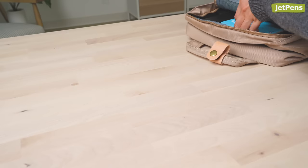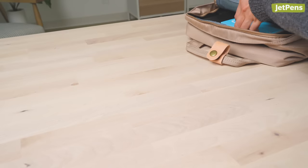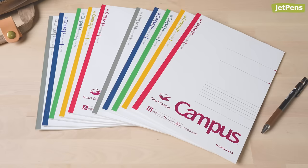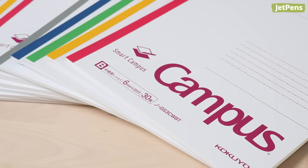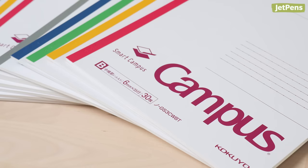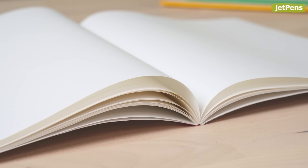The Kokuyo Campus half-size notebook is great for students who use laptops for school. It fits snugly under your electronics when you have limited desk space, like in a coffee shop or classroom. Unlike with regular notebooks, you won't have to rearrange your belongings every time you type or write things down. Kokuyo has also released new Smart Campus notebook designs — the notebooks come in a pack of five minimalist, professional white covers with color accents. As part of the Campus series, both notebooks are filled with smooth, high-quality paper.